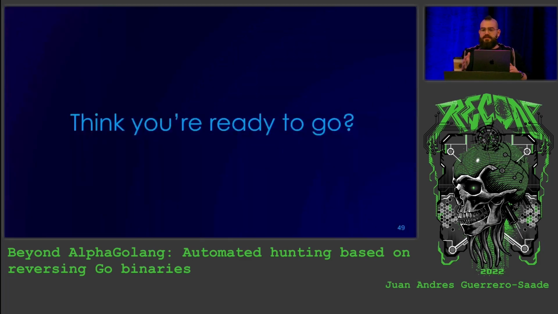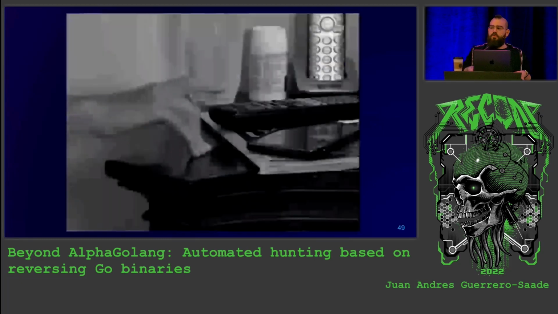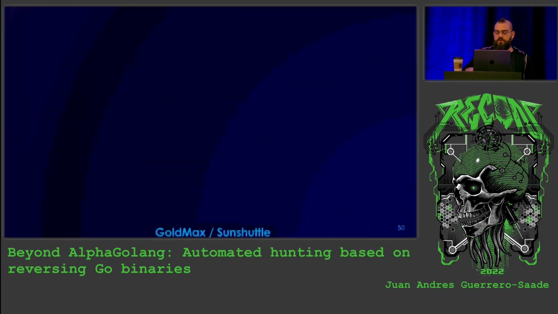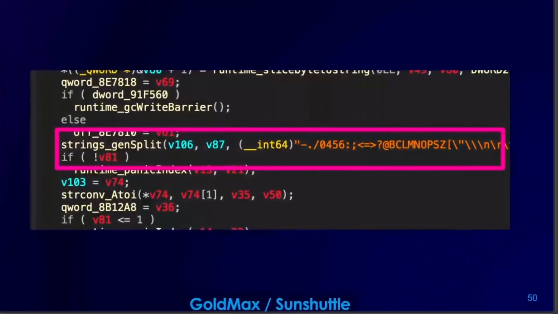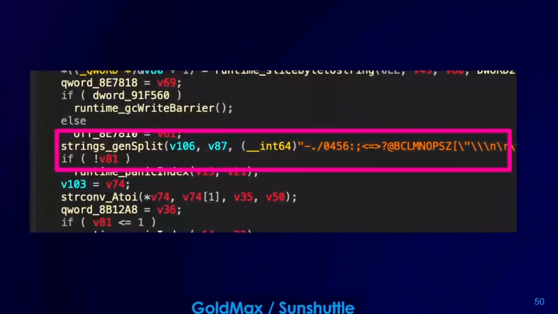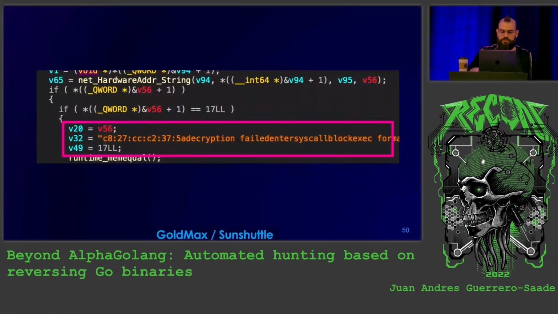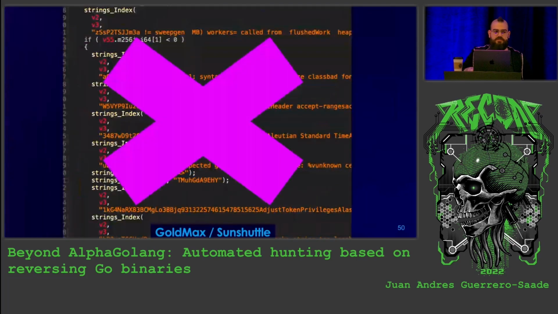So maybe as a reverser, you're like, okay, we're ready to go. This is great. And in a sense it is, but the truth is that there's still a lot more there that we could be taking advantage of, and that doesn't work quite so natively. So when you look at a function in Go, this is a fairly familiar thing. You look, it's loading a string, and what you get is these giant blobs that are obviously not the way those strings are supposed to be formatted. And it just keeps going, and it just gets worse and worse.